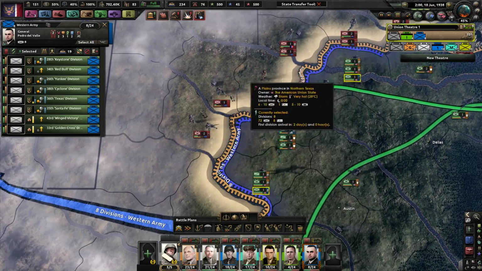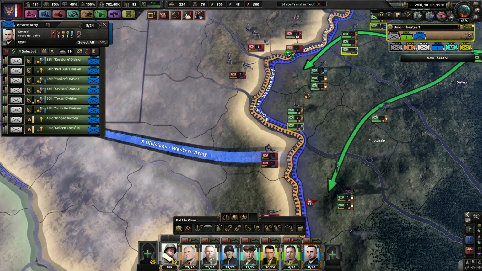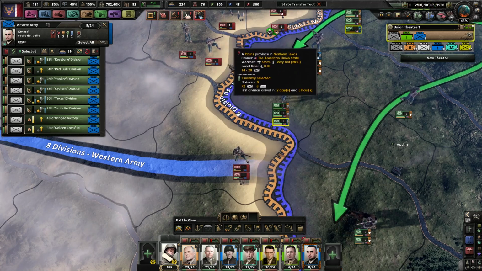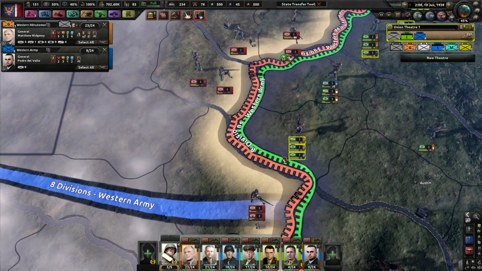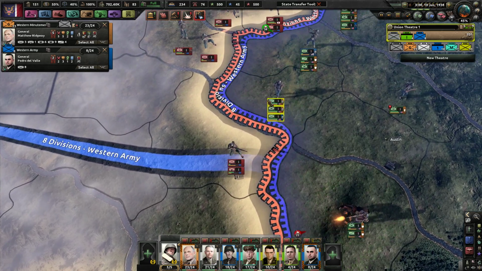As you can see here, the enemy forces in these regions are hilariously weak. They've exhausted a lot of their probably guns and manpower on a lot of these attacks, and their organization is currently very low, so they are ripe for a counterattack. So I'm not quite sure which place would be the best for the counterattack. Possibly here, I think.